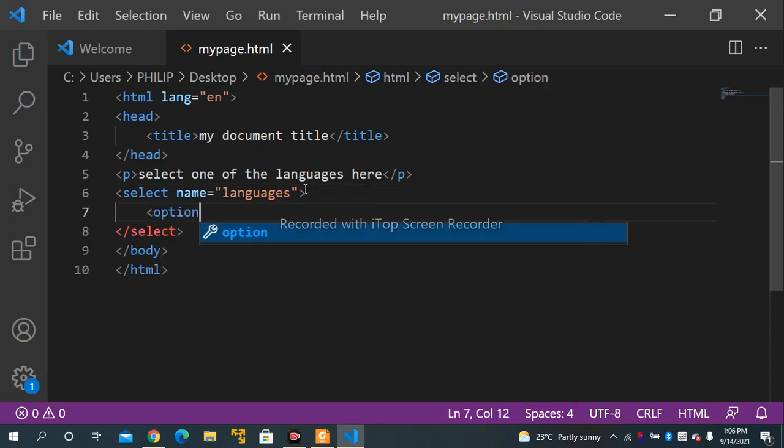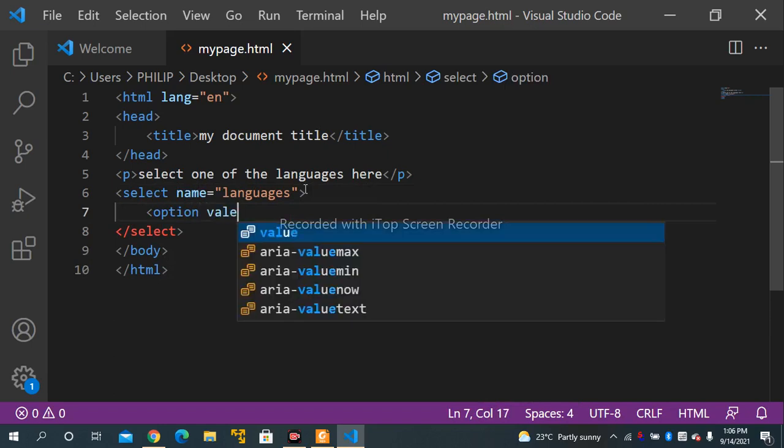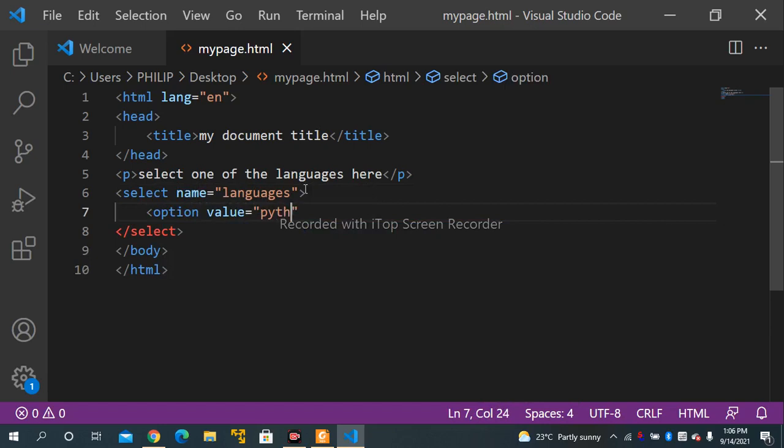Then option 1, we can have your value equals to Python, Python. Then you just paste.